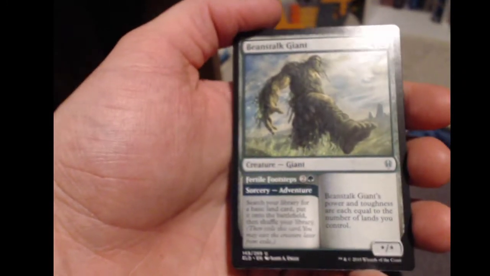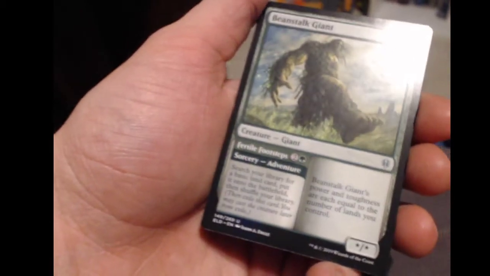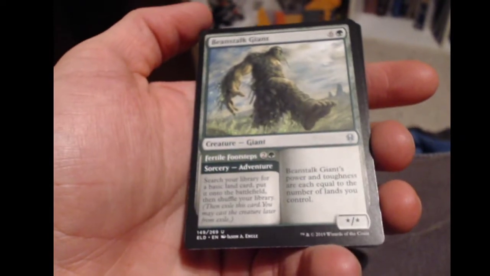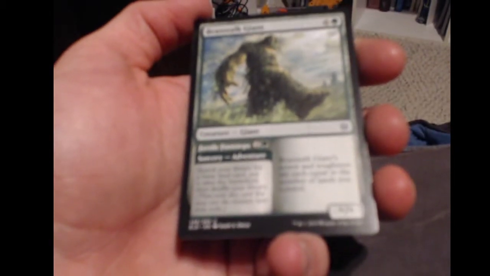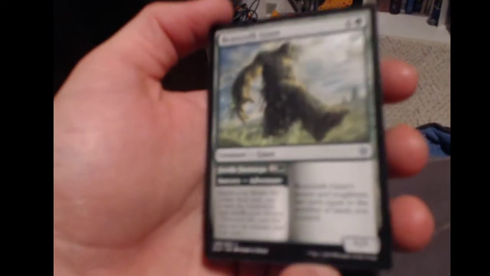I have Hydras that are way, way better than this. And some of them are not even that good. But then shuffle your library. I don't understand how adventure could be good with that text on the bottom.